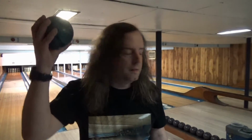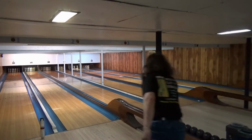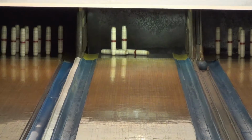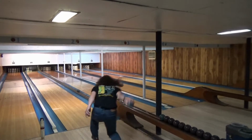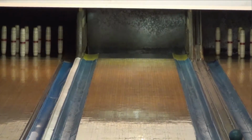Frame 5, ball 1. Ball 2. Could this be the first mark here? And it is. It's a spare.